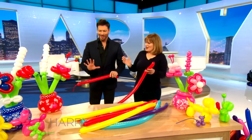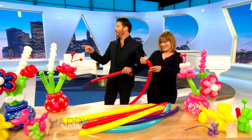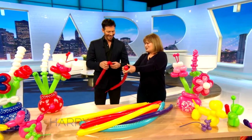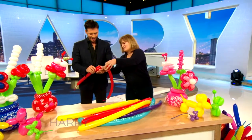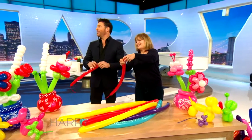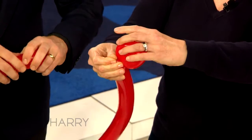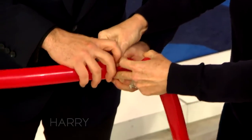Okay, I'm really going to show you. We're going to take this nozzle end and bring it down to your twist. Oh, it's going to pop. No, it's not. There you go. Grab the nozzle. If it popped, would it really be that bad? It's okay. Twist it a few times. What did you do? I don't understand that. Okay, grab this here. Are you mad at me? No.